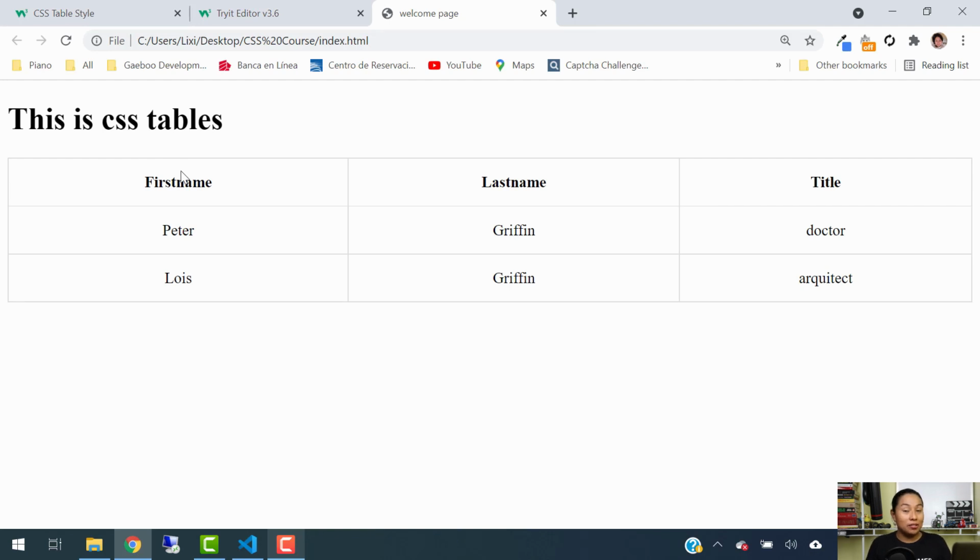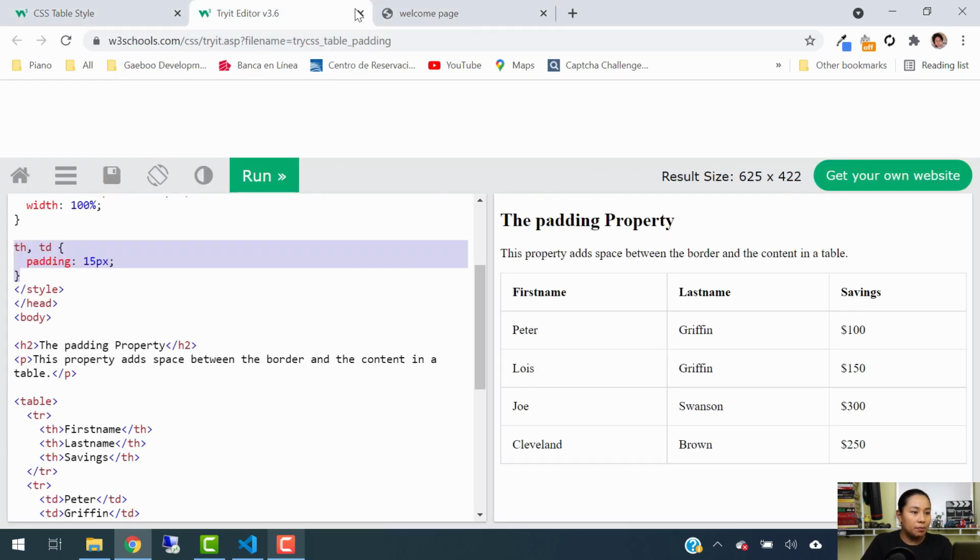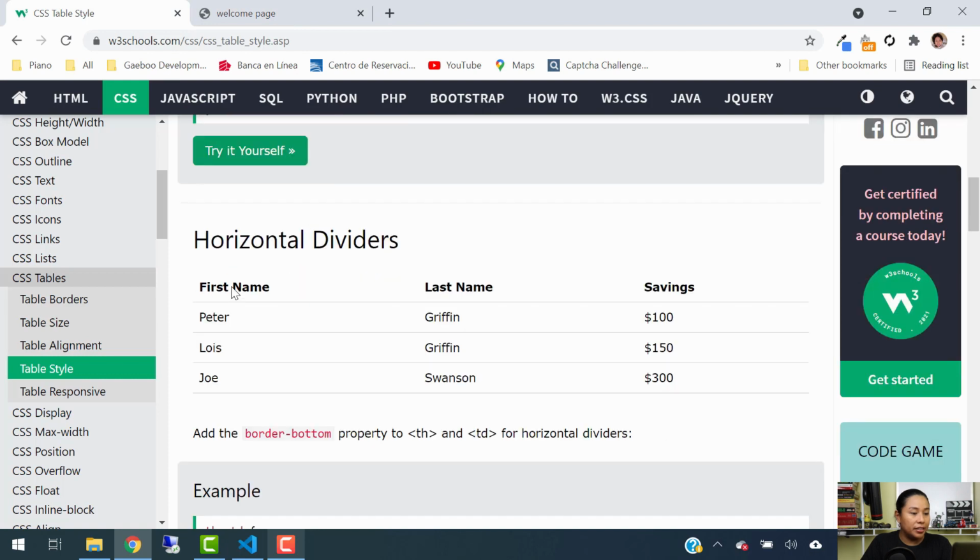If you don't remember, I suggest you go ahead and check our previous chapters on CSS. I'm going to leave the link of that as well in the description below. So as you can see, it's very simple to give it some type of style. If you want, you can even give a background color to the entire table and go ahead and play around with more types of styles in here.